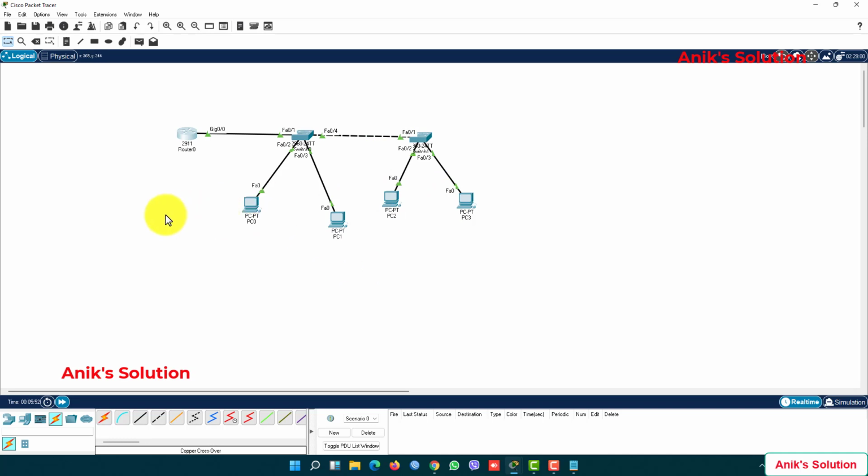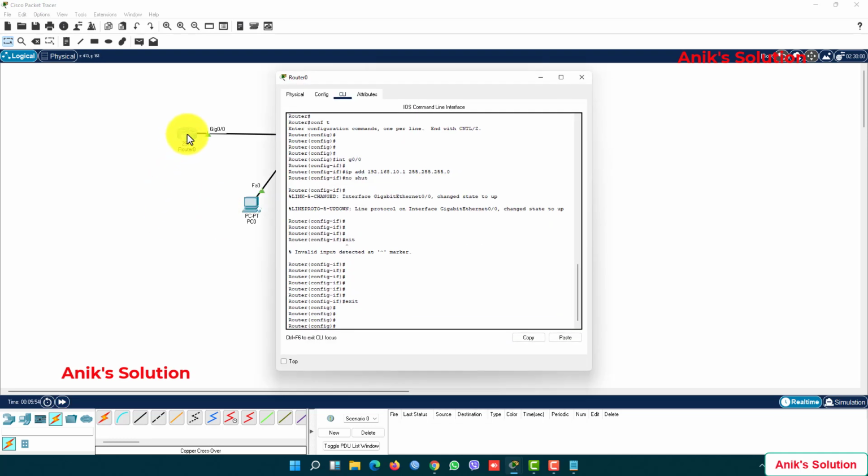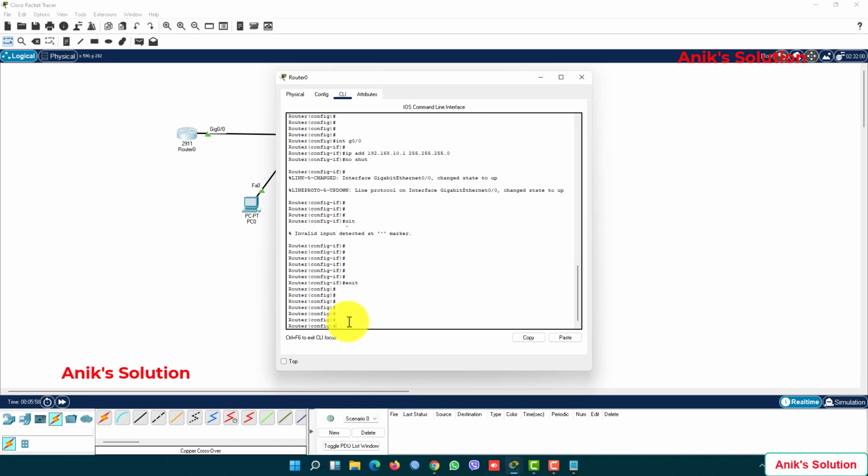Now we configure our DHCP server. DHCP is configured in the main router, that's why our router gives the IP addresses to the whole switches. Then we configure the IP DHCP pool, then you create a pool name.